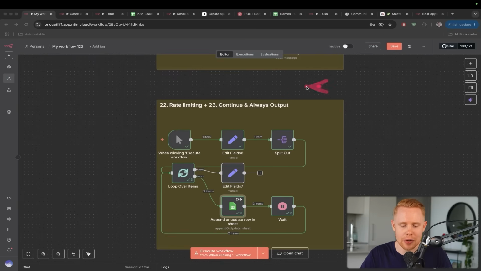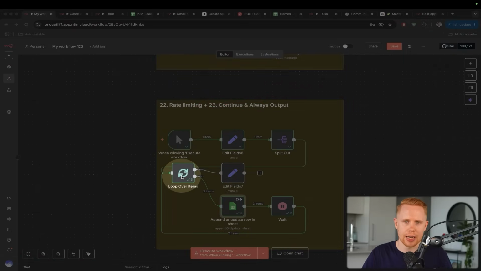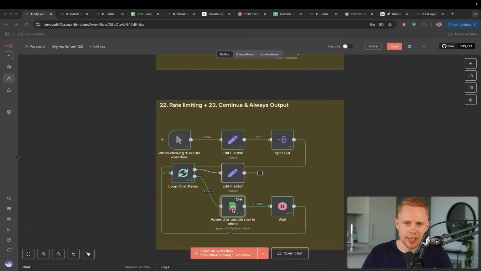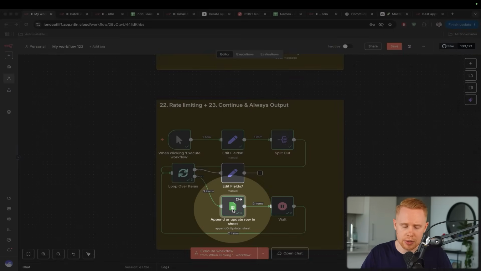Now, one last thing that I want to mention here is something called rate limiting. With rate limiting, you can only send a given amount of requests to pretty much any software application out there in a given time interval. What that means for Google Sheets is you can send 300 requests in 1 minute. You can update or create 300 rows in a given minute. If you try to go to 301, you're going to encounter issues. So if you're processing a lot of data really quickly, this is going to encounter an error.